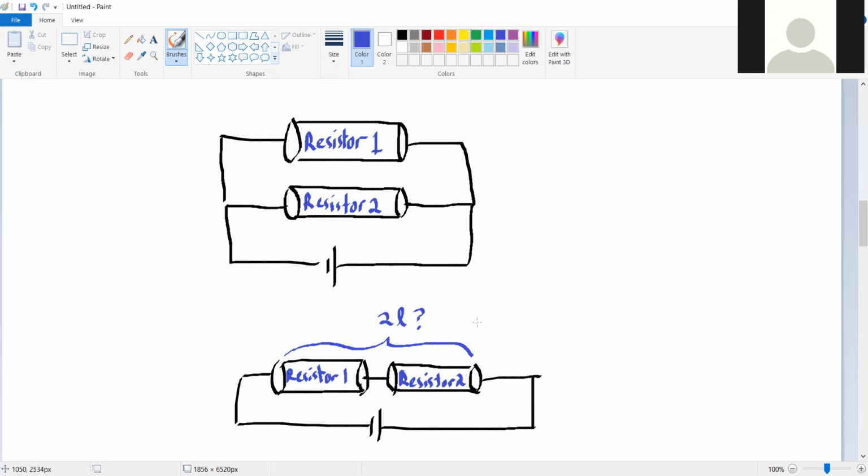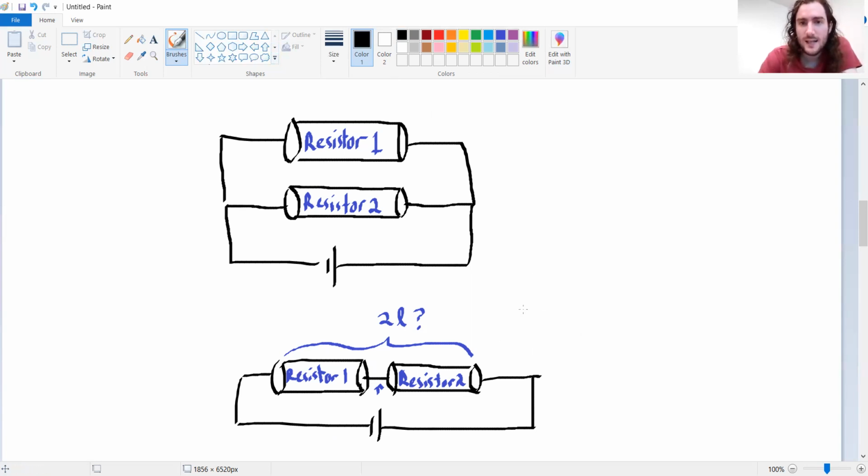So, Professor, would you do 2L and then minus the space in between? So imagine there is no space in between, so these wires have zero resistance. They do not pose any resistance whatsoever to the motion of charge. So imagine this thing is just like two resistors smacked right on top of each other. So ignore that space in between. Exactly. So then this would double the resistance, right? It would double the resistance, exactly.